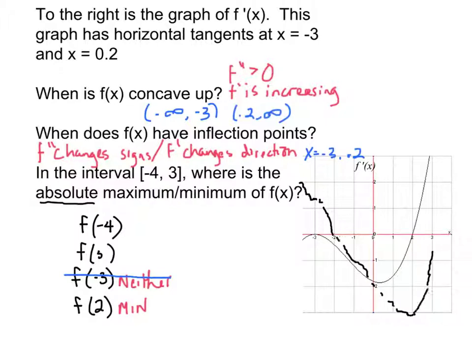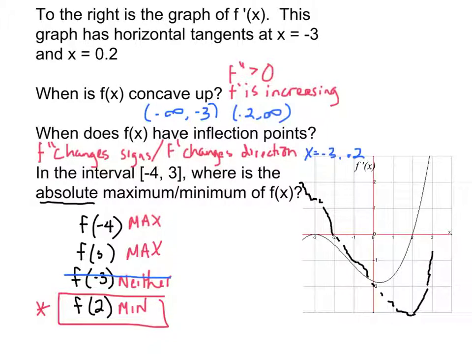So I just drew a quick sketch here, but what I wanted to point out is that this is a maximum because everything around it is below it. So this is a max. And at 3, we're increasing up to this endpoint, so it's a max again. So, yeah, we couldn't plug it in like the normal candidate test, but we found the absolute minimum because there was only one minimum. In the entire graph, there's only going to be one minimum, so it must be the absolute. And we don't know its value, but we know it occurs at 2.